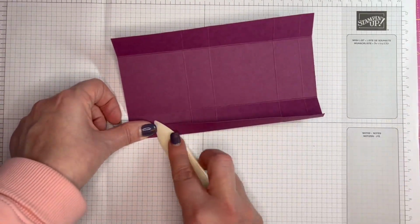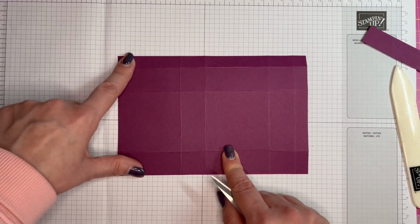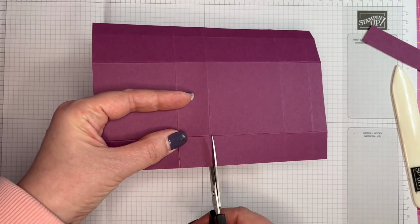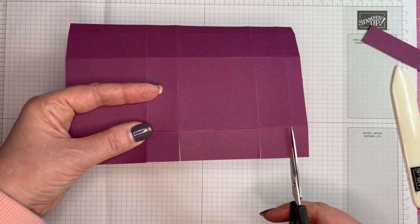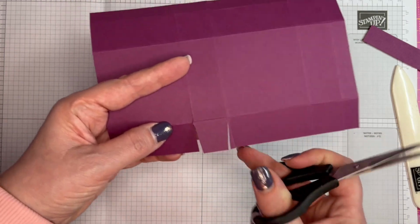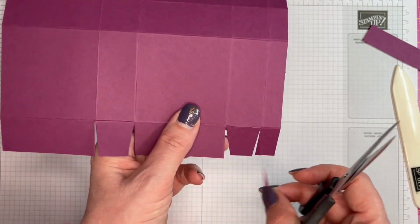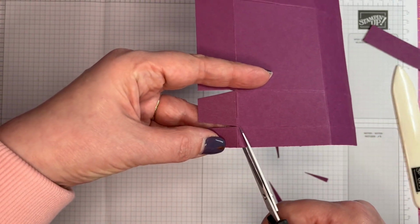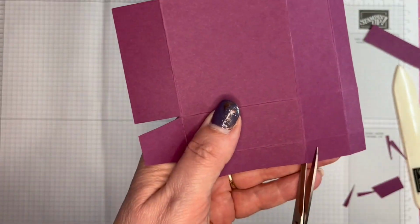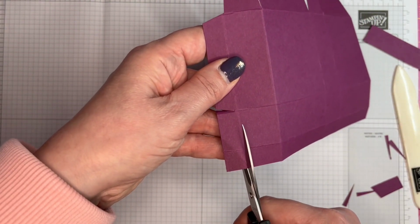Okay, and then we want to have our half inch panel at the top and along at the right. Along the bottom, cut straight up all of those score lines. Okay, wedge the squares, leave the rectangles. Okay, and then I want to take this one off, but I want to take just a little wedge off the side there as well. Okay, then take a little wedge the other side of that panel and then take out those top 2 sections.